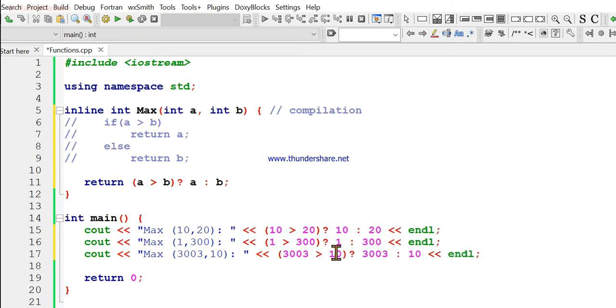This is what the compiler performs before compilation and before translating it into machine language. Now the burden of calling a function during execution is reduced by copying the actual code of the user defined function into the main function where it was called. This concept is known as an inline function.